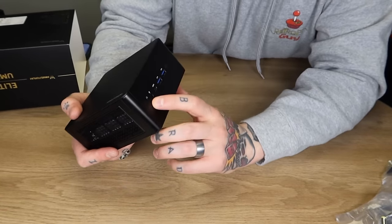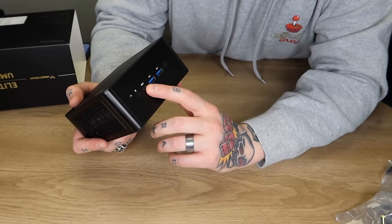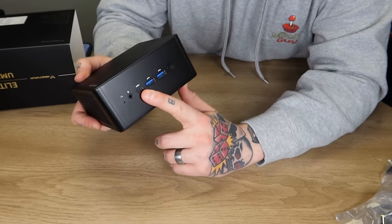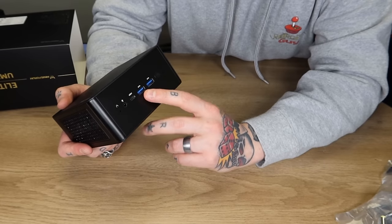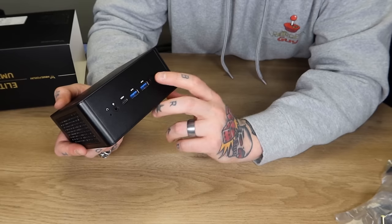So over here, we have a little reset button. We also have our audio port right next to that. Next to that, we have a USB 4 port, which is awesome to see being integrated into mini PCs these days. And we've definitely been seeing a lot more of that lately. We have 2 USB 3 ports right next to that. And we also have our power button easily located on the front.